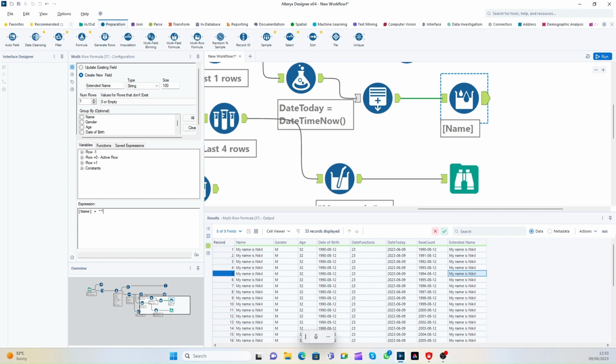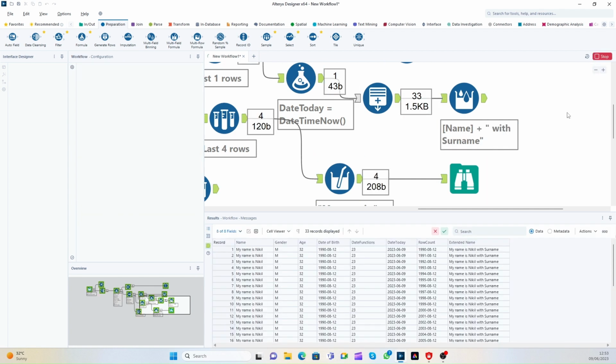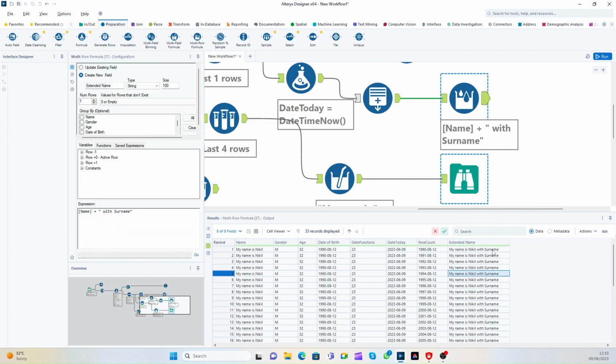I'll concatenate this. My name is Nikhil, right, surname. Let's run this. This is where I'm able to apply a formula on multiple rows. This is what we can do.